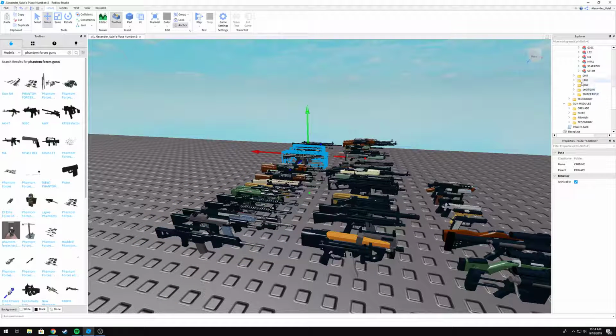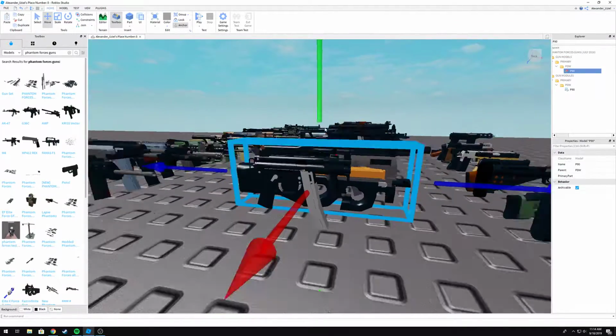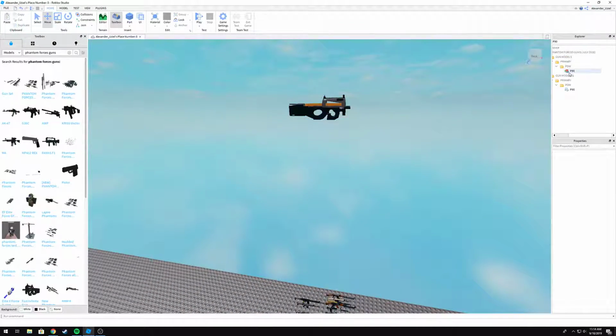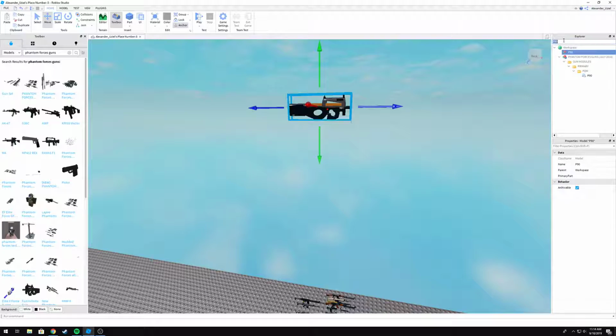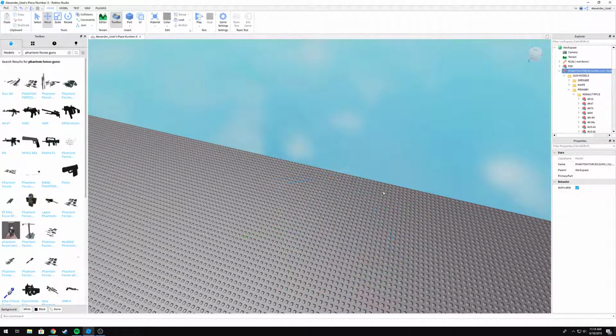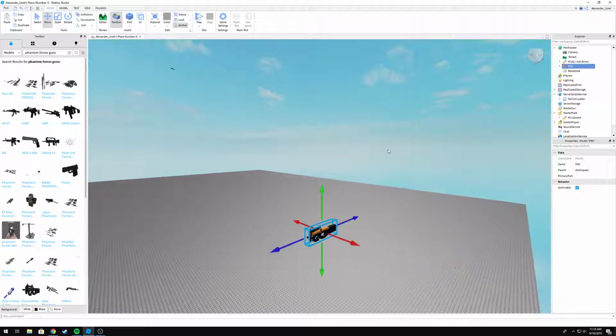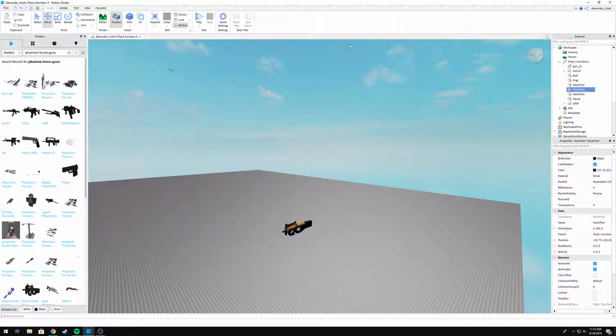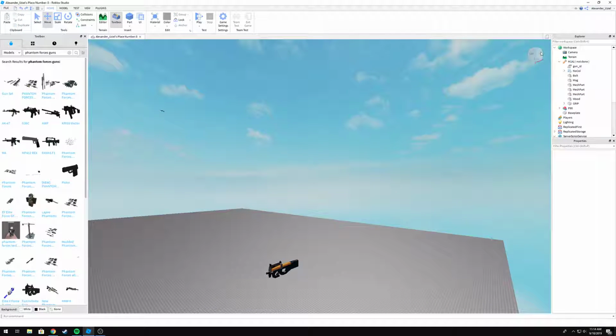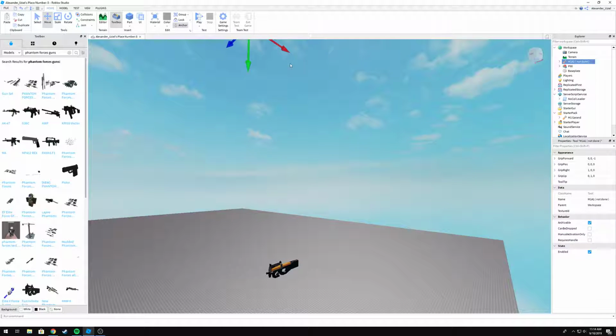It does. Okay, cool. So now we can get rid of this pack. Now that we have our P90 here, let's just get the M1A1 here.